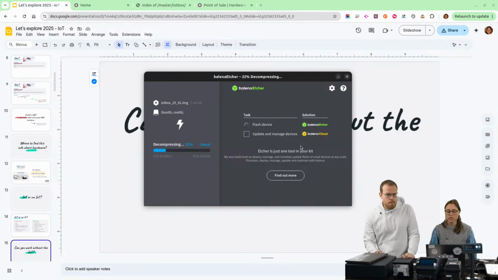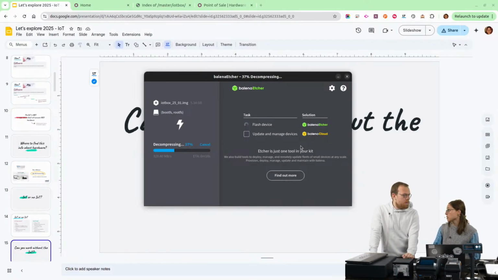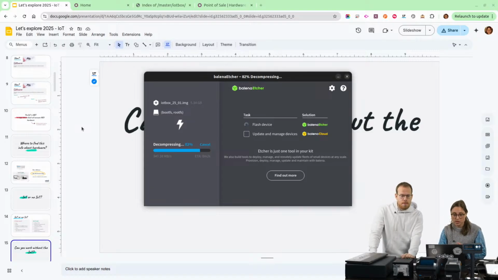You just download the image, and then you can flash the SD card that we're going to put back into the IoT. Maybe we can take time to answer the question. Yes, indeed. So what's the question we have?